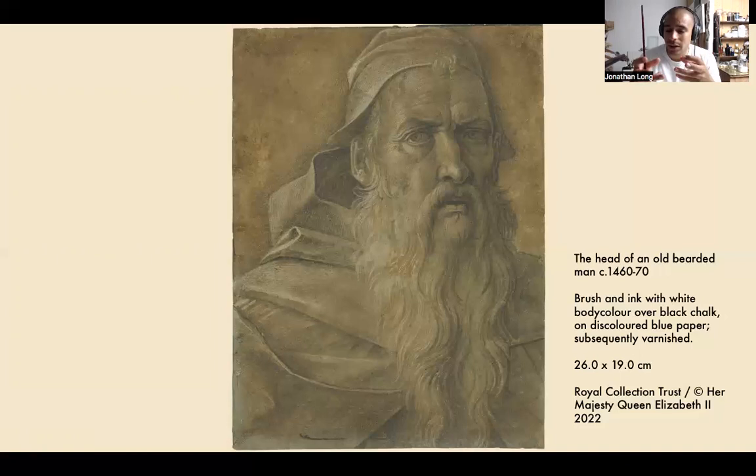grind the lead white into water. You would combine that pigment and water with gum arabic to make a watercolor, and then you might add more ground chalk or bone white to give more body to it, or you might simply add more lead white pigment to make it more pigment rich, more pigment heavy, so that it's more opaque, and then it is applied with a brush as though it is tempera.